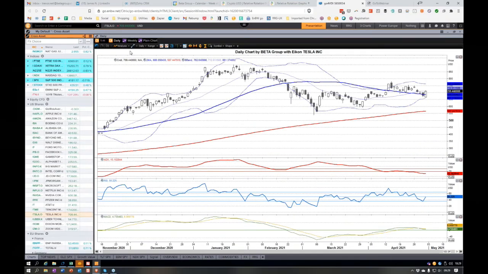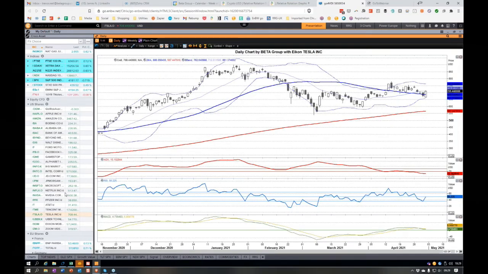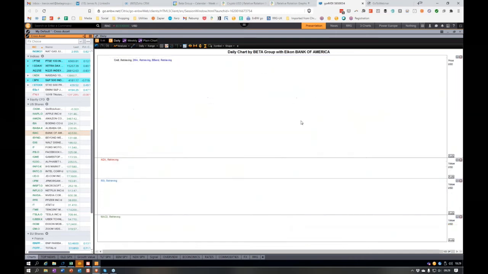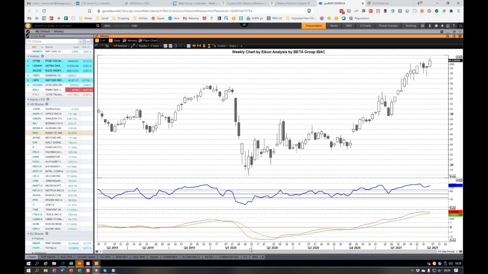So you have to be pretty selective in the technology area. They're not moving as one anymore. They are separating from each other, and some of them are looking good, like Alphabet, and some of them looking bad, like Tesla. Look at this, that's a big drop it had there, and that's where it bought Bitcoin. So now when you buy Tesla, you're buying Bitcoin. A large part of it is Bitcoin. The MACD is negative. This is not attractive to me at all as a security to participate in.